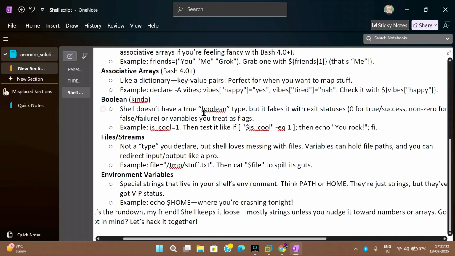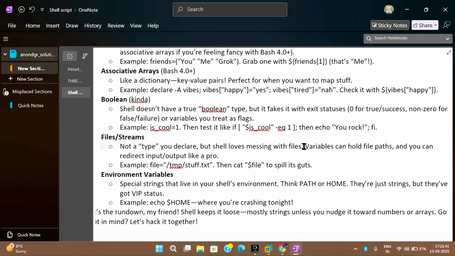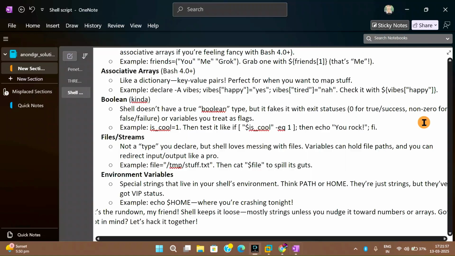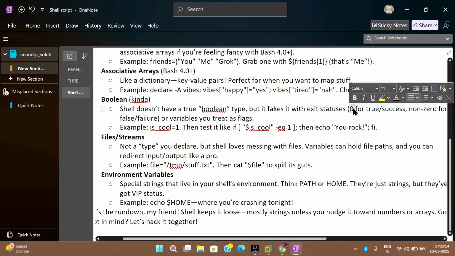Another one is the Boolean. As we all know, Boolean is nothing but 0 or 1, which is false or true. But in shell scripting, you can't see any false or true message like in other programming languages such as Python. Instead, you will see 0 if the result is false, and 1 if the result is true. So shell scripting holds Boolean values in one or zero format, which is binary format.